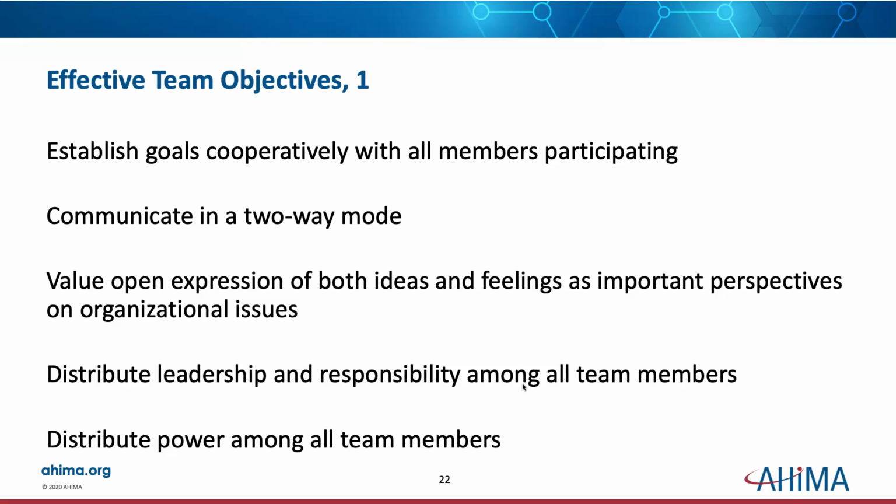And again, that has to do with distributing power among all team members, empowering them, so that their perspective is just as important as the leaders' and needs to be heard and needs to be shared, needs to be respected. Can't tell you how important that is. And to let other people roll. There are times when they can get data or information that you can't as a leader get. You want them to feel empowered to go get it and go bring it back and be the one that presents it.